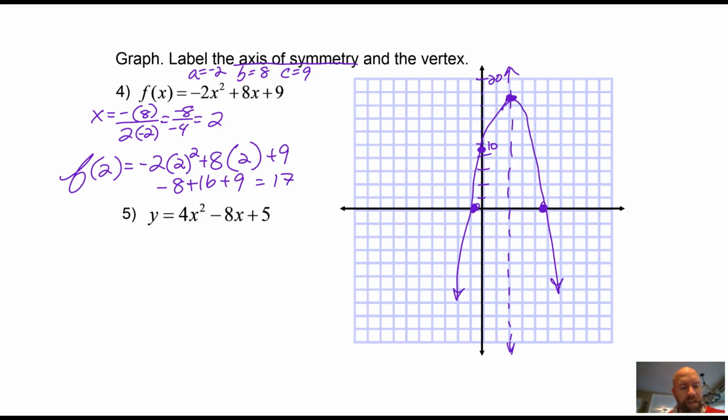All right, guys, YouTube does limit me on 15 minutes for my YouTube videos, so I need to speed up just a little bit. What I want you to do is pause your video. I think you're capable of coming up with your axis of symmetry and your vertex by hand here, so I want you to pause your video and show me that you can do this.